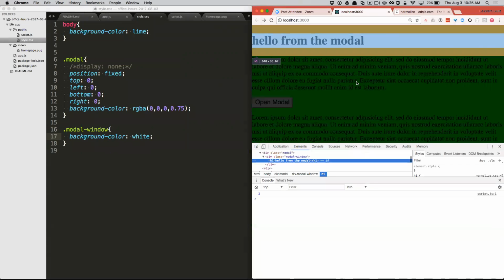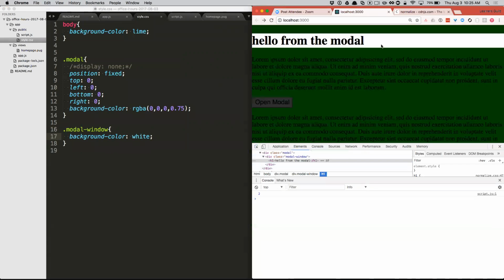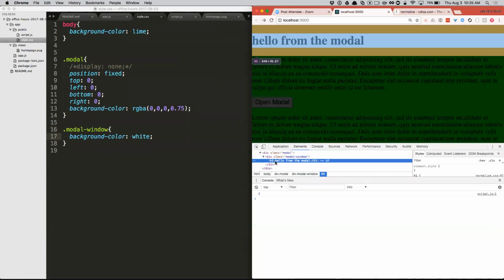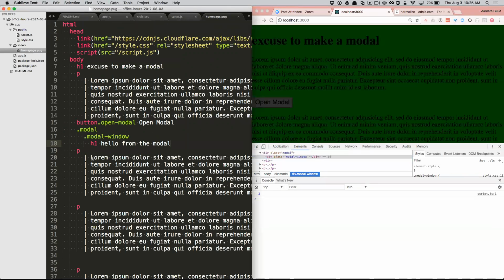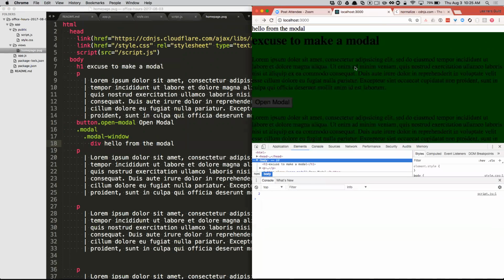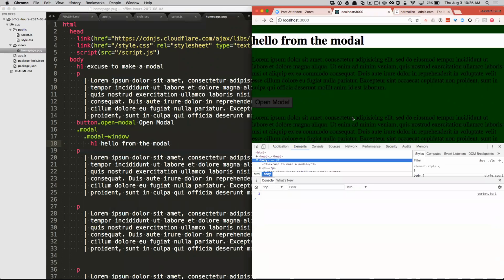It should be a little bit confusing why this modal window isn't all the way at the top. And that's because we've got this H1 in here. If I stop having this H1 in here and I just make this a div with some text in it, then our modal window is all the way at the top, right? But if it was an H1, it pushes it down, which is really weird. Why would the inner content of this element be messing with the position of its wrapping element? And that's because of something called margin collapse.